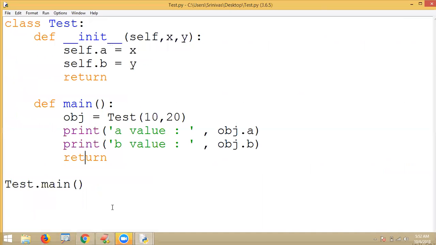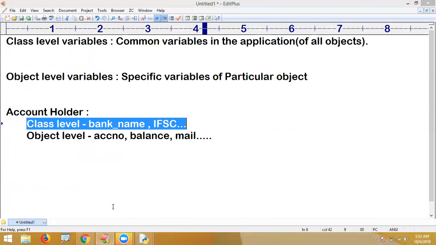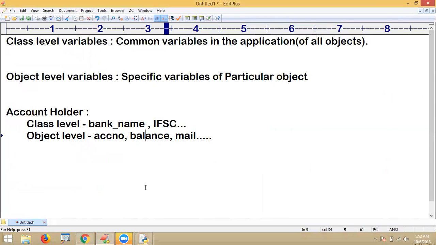Actually, this is how we are creating those object level variables.